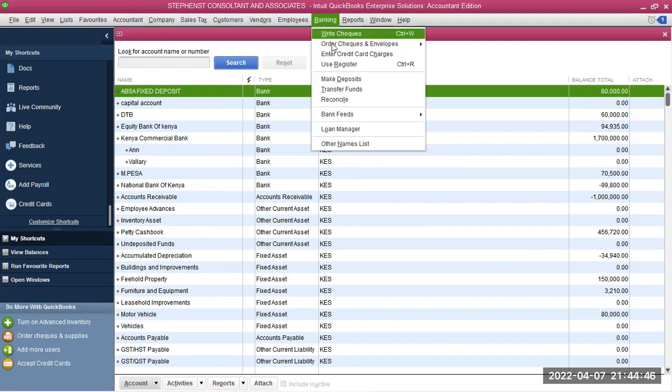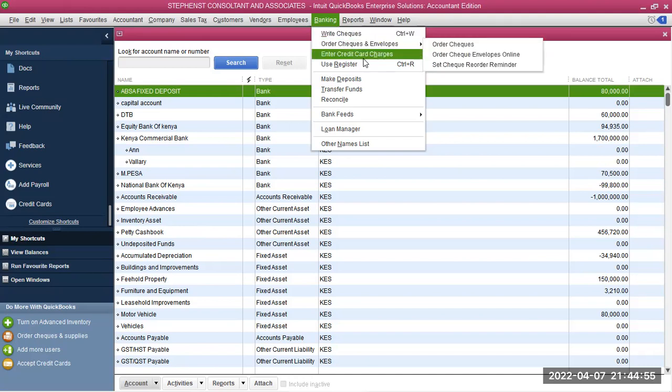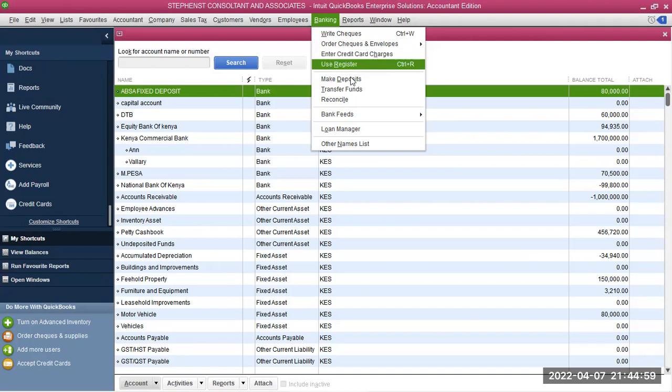Like in QuickBooks, if you just click on banking, you will see write checks, order checks and envelopes, enter credit card charges, use register, make deposit, transfer funds, reconcile, bank feeds, loan manager, then other names list.